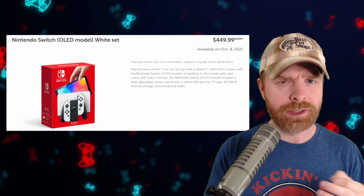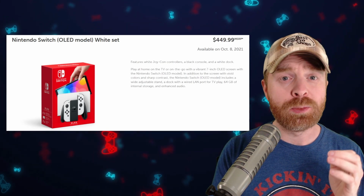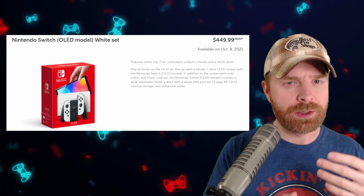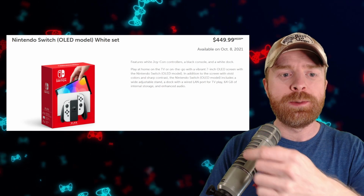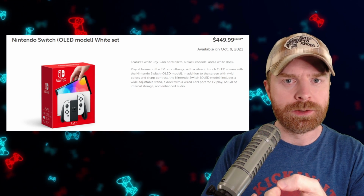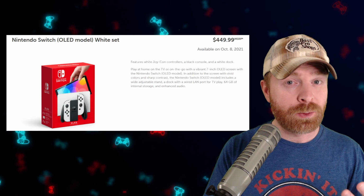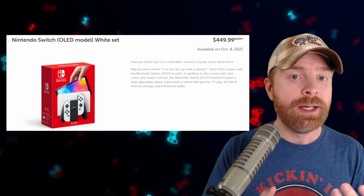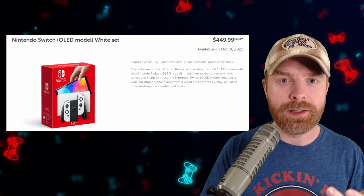Realistically here, I think it's a little bit weird to see this selling side by side with the current Switch model, but that's probably what's going to happen. I will assume this OLED one will eventually replace the existing Switch, maybe sometime in the future, but at the same time, more or less, this is going to be the new Switch for the next couple of years. We're probably not going to see a Switch Pro until maybe 2023, 2024, depending on if Nvidia comes out with a new chip, depending on if Nintendo actually thinks it's worth upgrading. I think by then it probably will be.